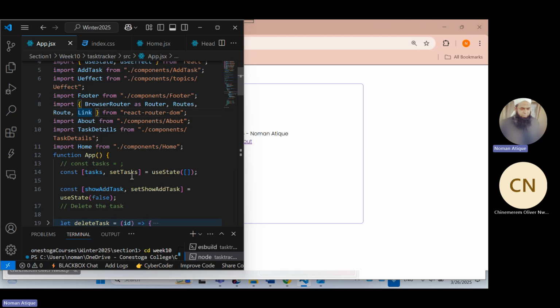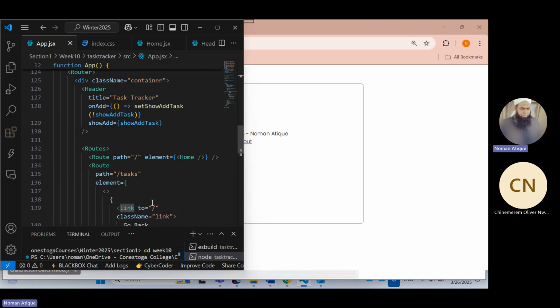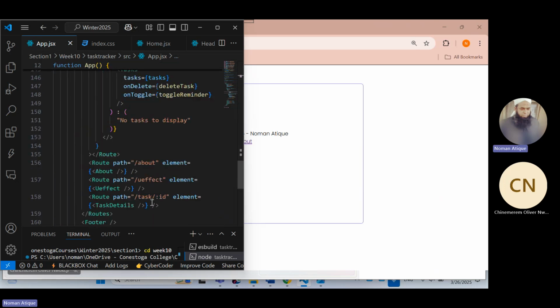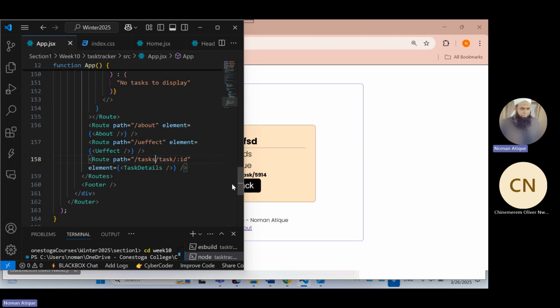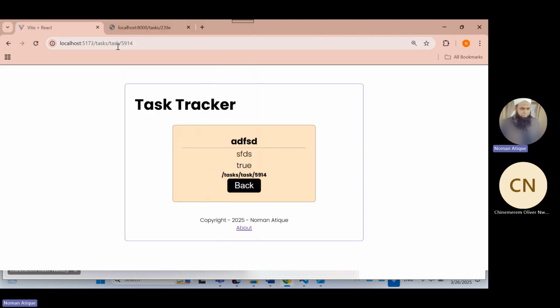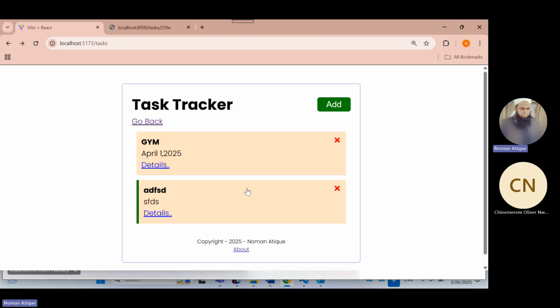Go to the app.jsx, and on the path, where is the path? It's here. Just add /tasks/task/id. Make sense? Because now the path has changed a little bit. So now let's come back, and now you see that back takes me back.